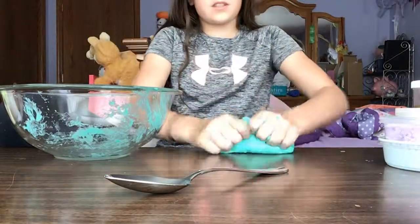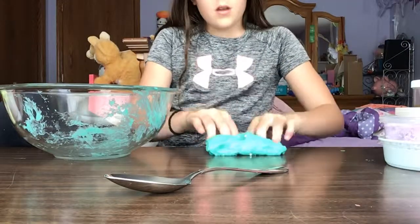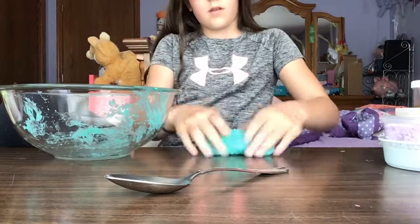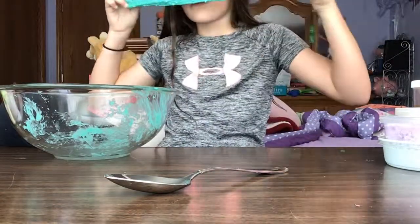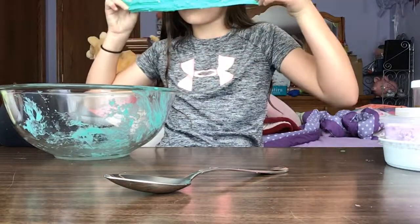So it's making it a little stiff adding this stuff in, but it is going to be sitting for a little while, like a couple of days, to have the foam beads rise up and everything, so it might melt a little bit, and that's good that it's a little overactivated.